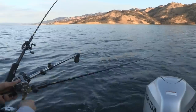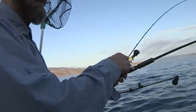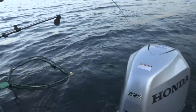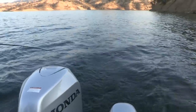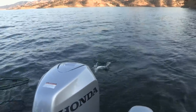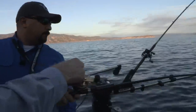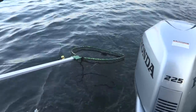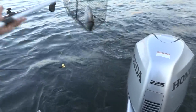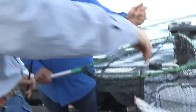Not as big as that first one that hit. There he is — nice one! Bring him on this side. He's not done yet. They're in good shape too — really clean, nice looking fish. Nice fish! Way to go. Crip — got him on the pink. That's a nice fish.